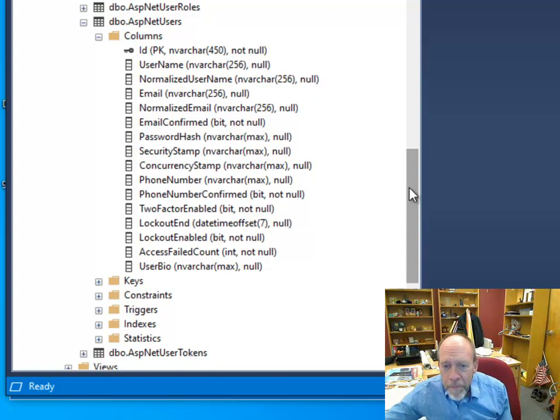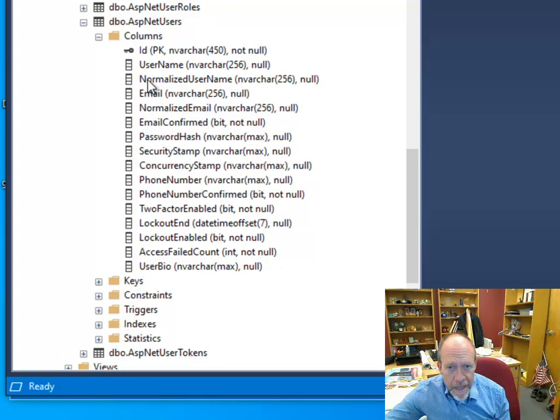But one thing I do want to point out here is that, remember, I added user bio to the AspNet users. I extended the model to application user, and I added the field user bio. Now, what I'm going to do in the future is add more fields.